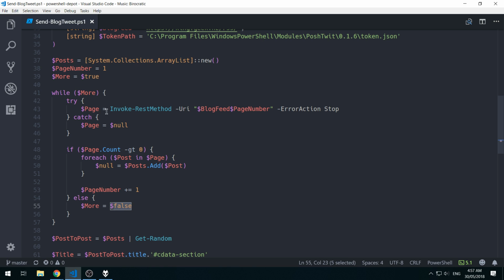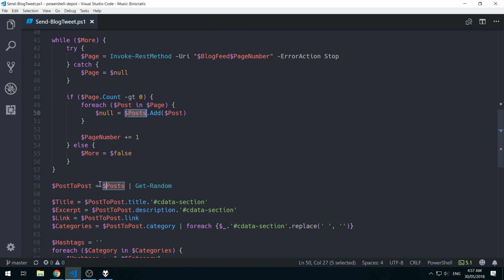So in theory, at that point, this posts array list has a collection of all of my blog posts, and then we go ahead and use Get-Random to pick a random blog post out of those options.